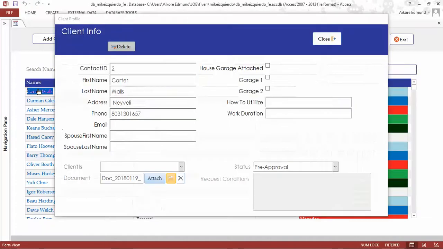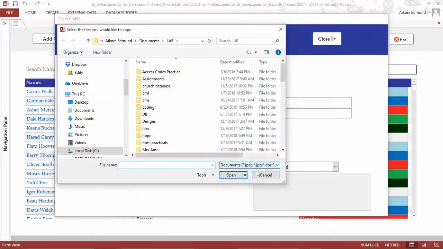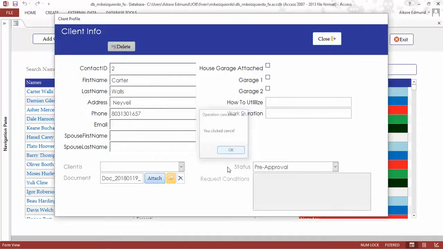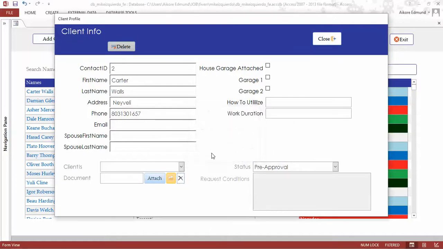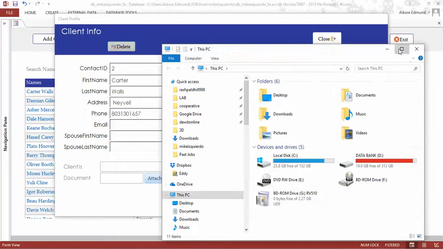When I get it, I come to the profile of that particular person. This one you can't change, you just come to the first name like that. You can see this is the person's phone number, and you can now add a document here. Come here, pick the document you want. But meanwhile, I want to first delete the document. I click on this, and I delete the document from its location. The document is actually located where your particular folder is located.